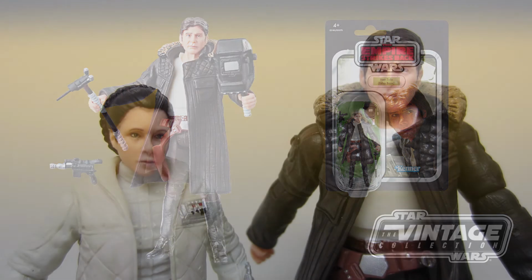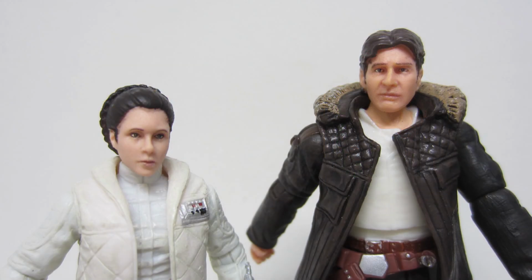The figure is based loosely on a retooled version of the, I believe it was the 2007, indoor trench coat Han Solo vintage figure. It might have been 2006. Don't hold me to that. Either way, lots of articulation. Legs swing forward really well. Holster doesn't really get in the way too much, but you got a big coat, so he's not going to be sitting anywhere. The mask looks cool. The torch looks great. He can hold both of them in his hands. The blaster fits in his hand just great.